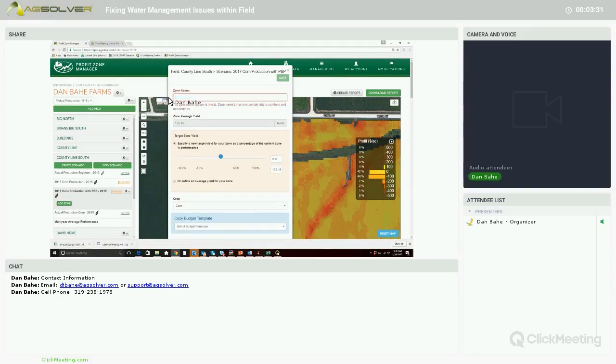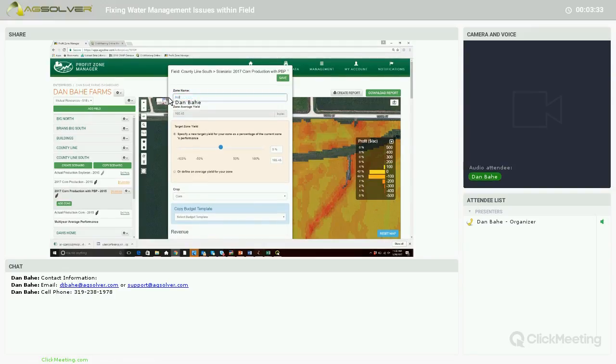We'll call this zone Install Additional Tile Lines. You can see we have a zone average yield in this spot of right around 165 bushel.